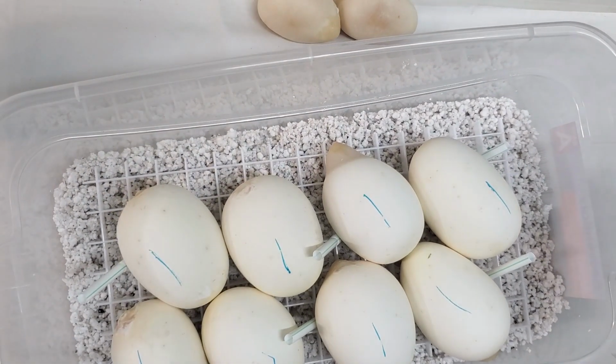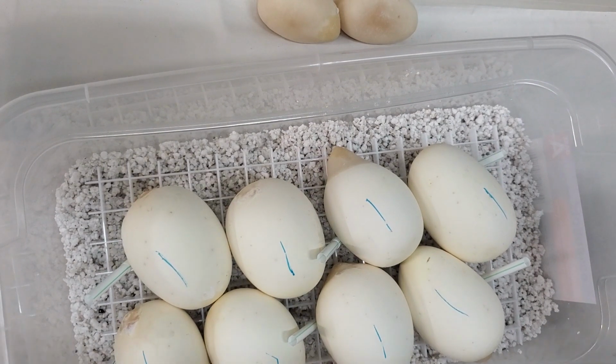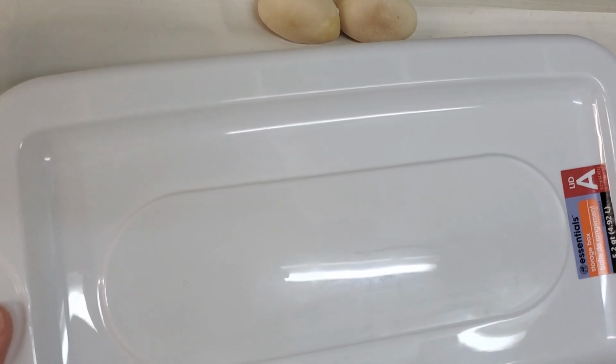So there we are, all 8. And snap on the lid. I gotta write up the card for this, and then we'll just stick it on top and pop them into the incubator.